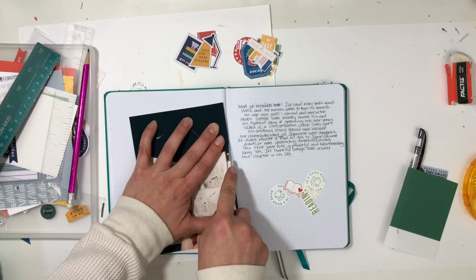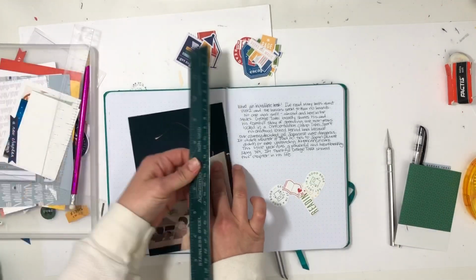Okay, so I cut everything up, and I also took the time to do my book review of this book. So now I can put this together and it will be a super quick process video.